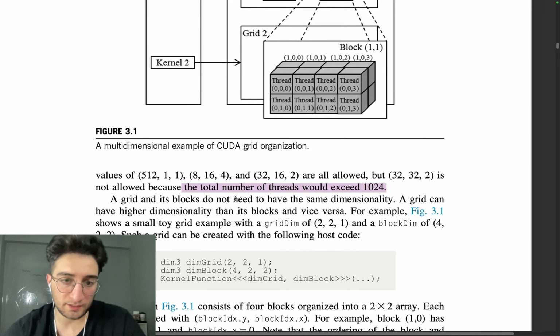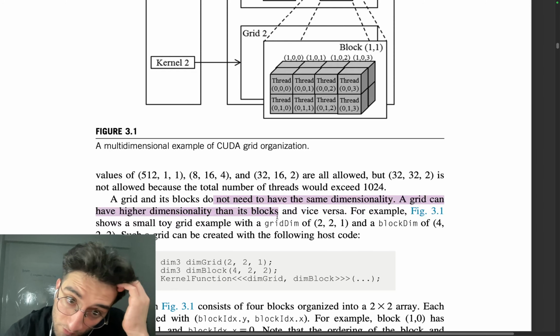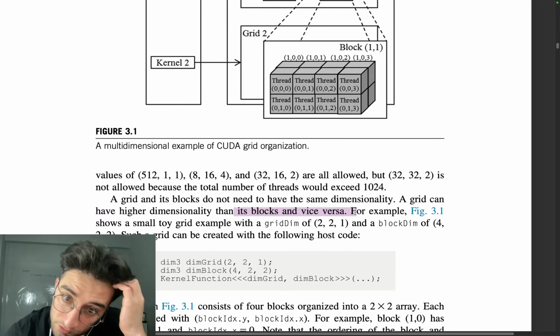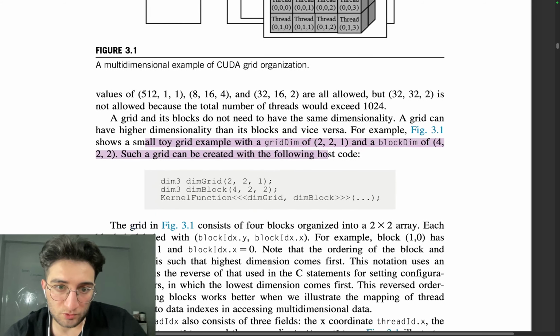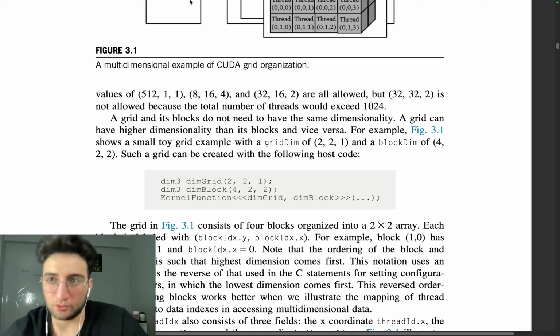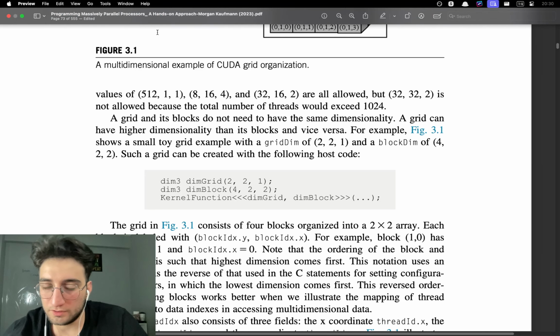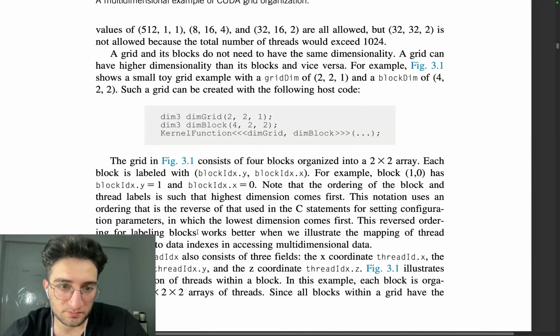A grid and its blocks do not need to have the same dimensionality. A grid can have higher dimensionality than its blocks, and vice versa. For example, it shows a small toy grid example. So the block and grid sizes are not dependent on each other.